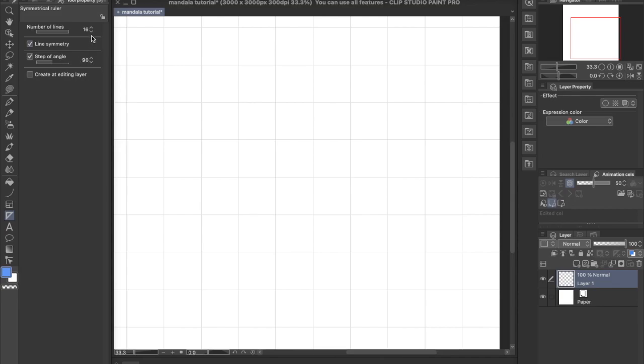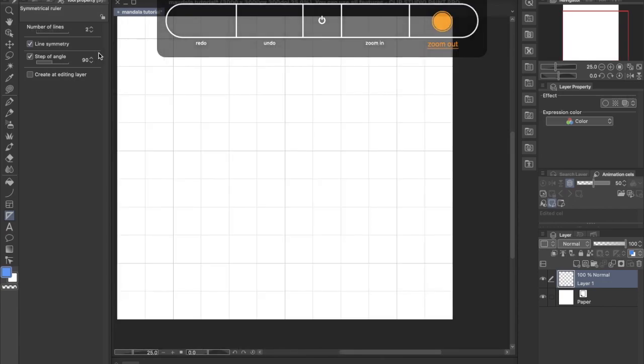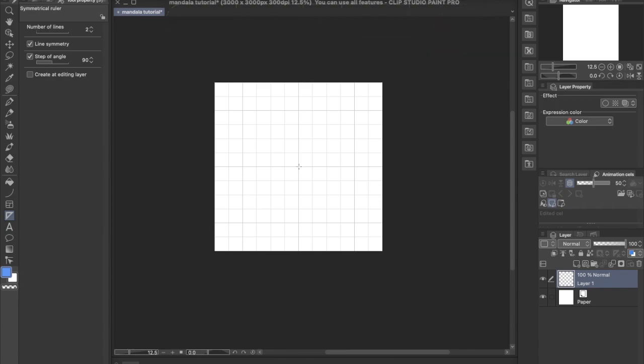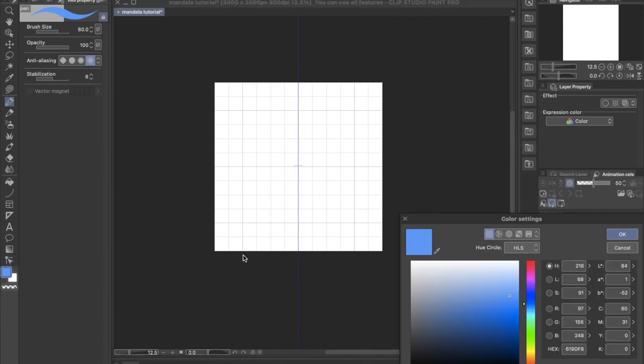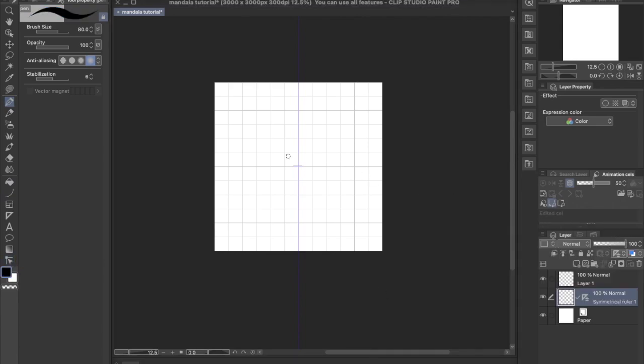Just for a quick demonstration, if I select 2 lines and place them in the center, anything that I create on top of this design, anything that I illustrate, will basically be doubled and shown on both sides. So if you want to create some sort of symbol art, if you want to do actually a face, or if you want to design a cat, a dog, a bunny, this could be a really easy way to do it. And it's actually kind of cute. I think I'm going to do some of those later on.